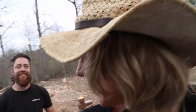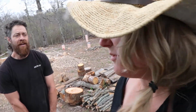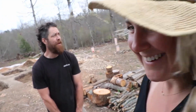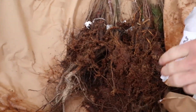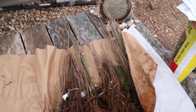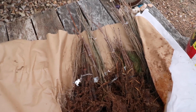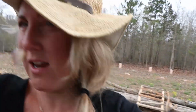Morning, cuties. Hey, how's it going? We have a lot to do today before the rains come. Yeah, ruin it. Got a long day of rain, apparently, up to about 100%. But we got to continue on this project amongst other projects. So what do you got going first? Well, we got all of these saplings, seedlings. What are they called? Probably shouldn't have left them in the bag this long. 150 trees? 150 total trees. We don't have time to plant these today. Might not have time to plant them for a few days.